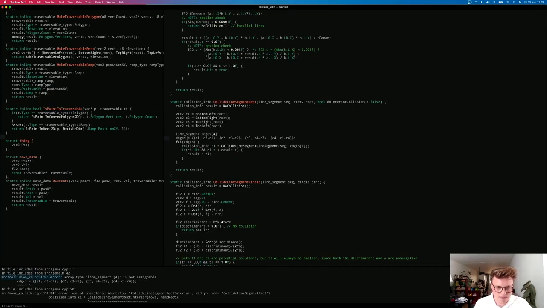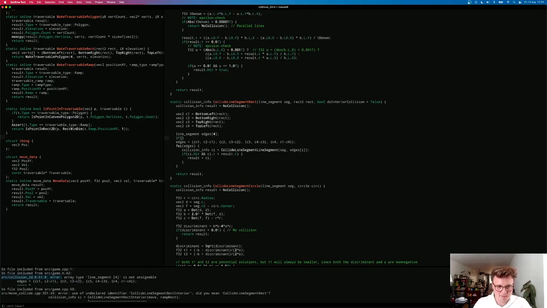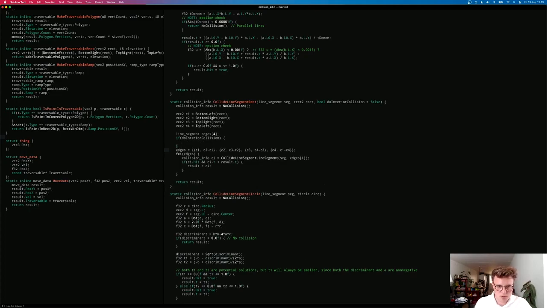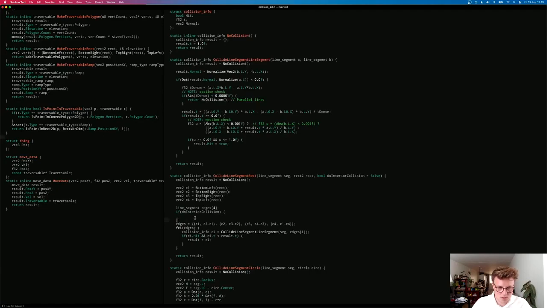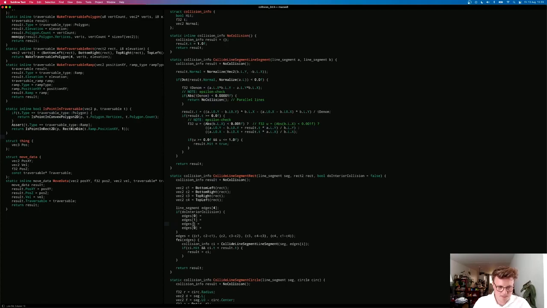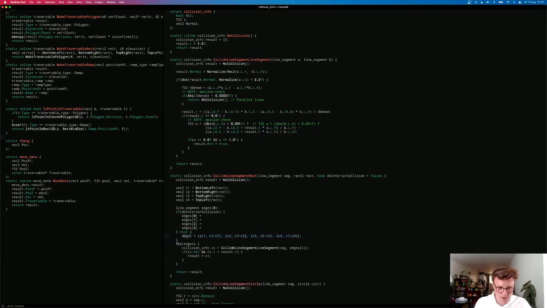Nope. If do interior collision, edges of 0 is 1, 2, 3. Else, this is a bit annoying, but who cares?